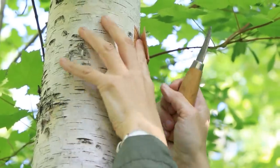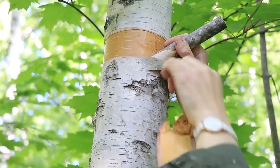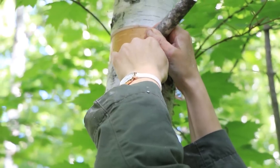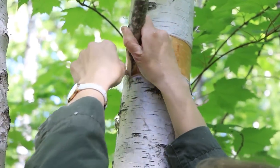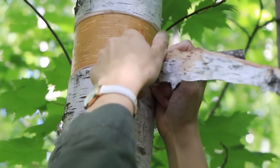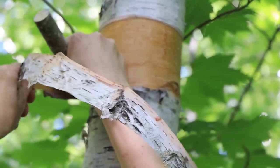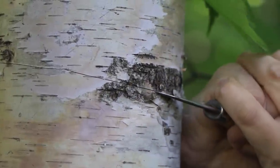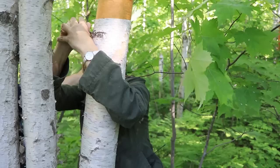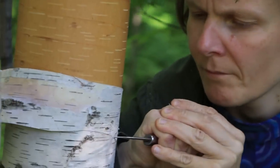Take one strip that goes around, pull downwards, and with loose eye, I try to get it as wide as possible. If I want wider than this, then I can make with knife a spiral that goes all the way down. Minna said the ideal width of the strip is at least 2 inches and at least 20 feet long for a small trumpet.